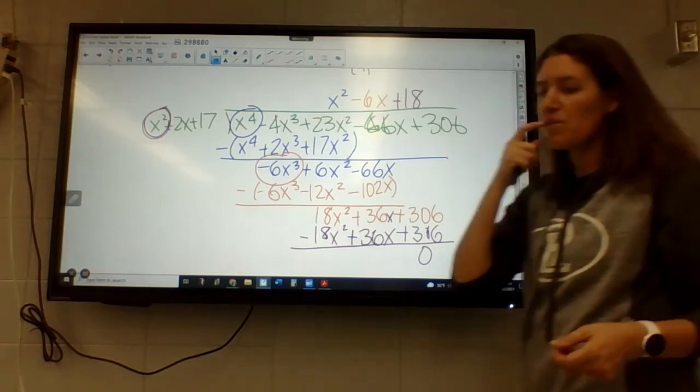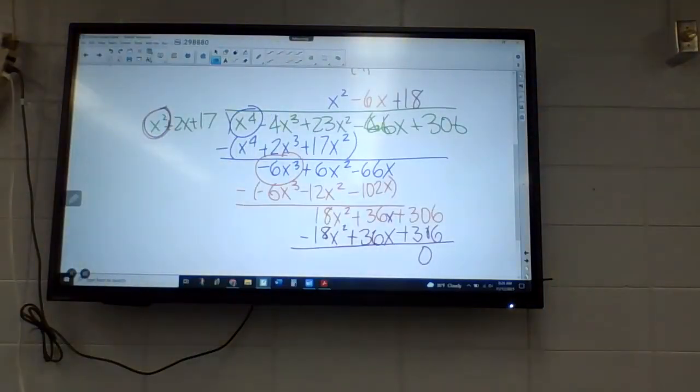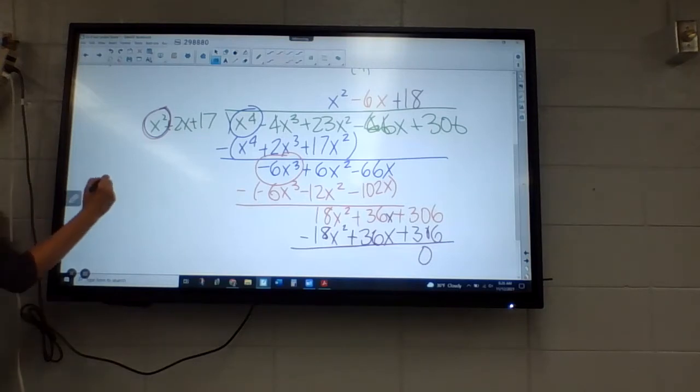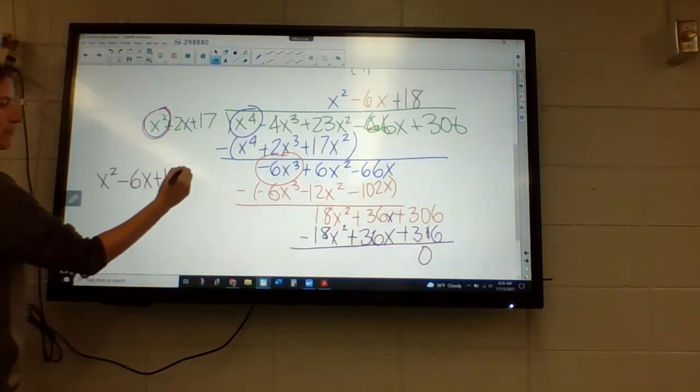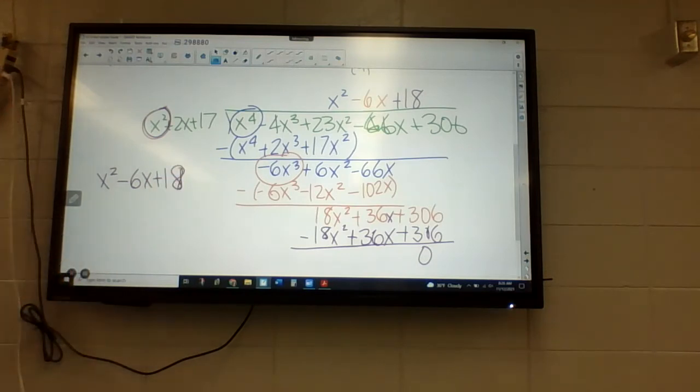Now are we able to factor, or do we have to do the quadratic formula now too? Oh, I was hoping it'd be factorable. But maybe it's good for us to practice the quadratic formula right away. I don't think you have room left on your paper. Multiply to get positive 18, add to get negative 6. I don't think so. All right, here we go.